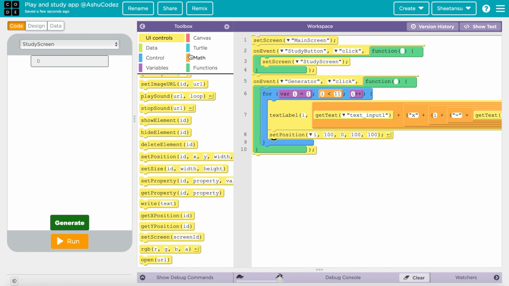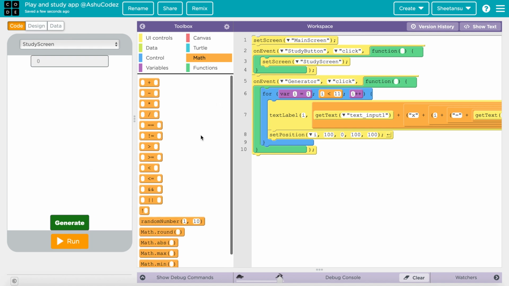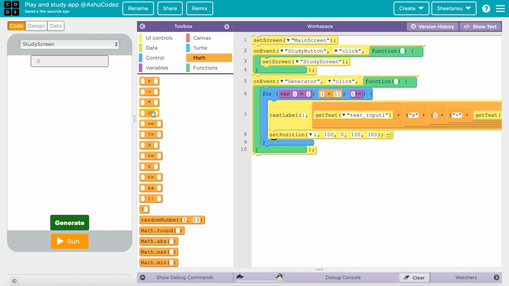Okay, so let's just see what we can do. Let's tinker around with this. We have to use a times, because we want each time to be, so if i equals 1, then the y position is going to be 1.